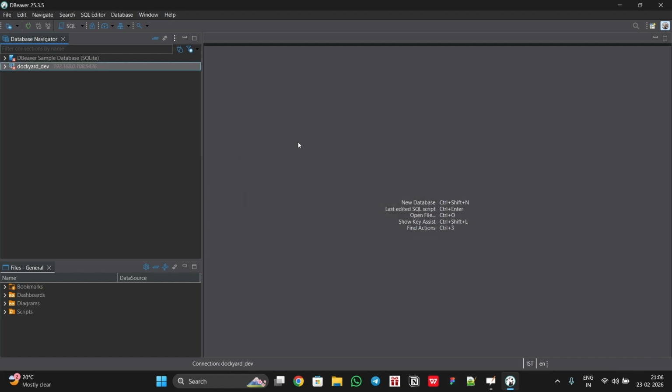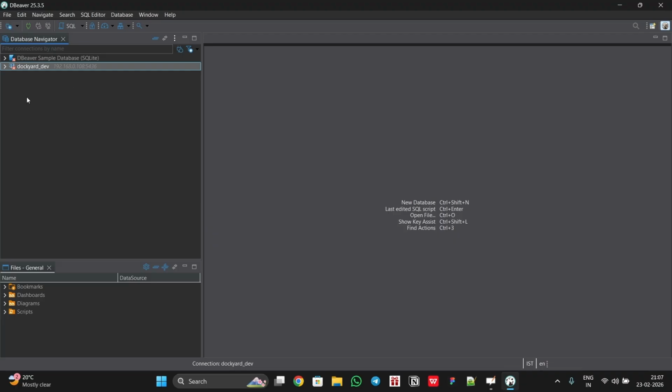So before moving ahead, I would like to give you an idea of what DBeaver is basically. DBeaver is essentially a universal database tool. Universal means it's unlike pgAdmin, which is built specifically for PostgreSQL, or MySQL Workbench, which is built for MySQL. DBeaver acts as a single cockpit where you can manage many different types of databases at once. It's like Visual Studio Code, where you can code in all the languages. Similarly, it's a platform where you can bring different database platforms together and use them. It will be more clear if you just see how it works.